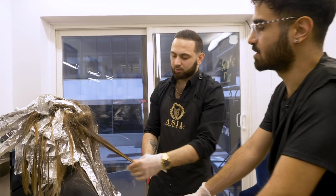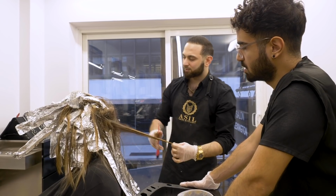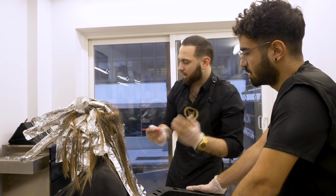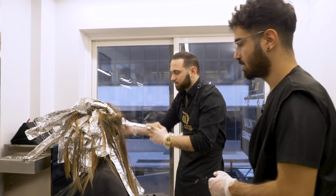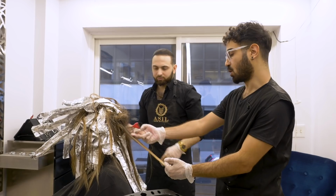But right now it looks perfect, bro. It doesn't need any toner. That's why I'm just gonna skip it. But normally, I will tone it if it looked a little bit orange. Because this is already, bro, it looks like we lowlighted it ourselves.